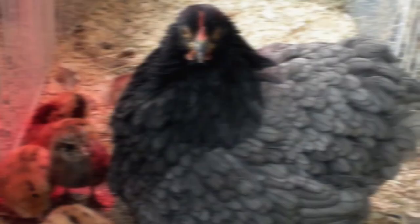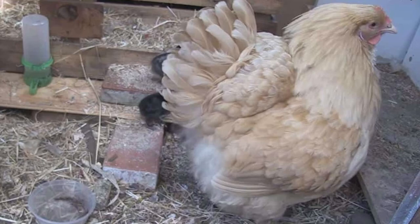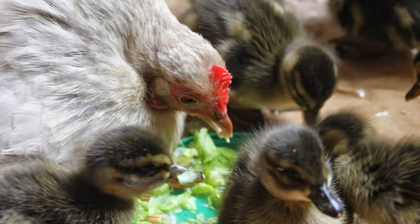Even roosters will occasionally brood the chicks. It seems there's little a Cochin hen enjoys more than brooding, and they'll often hatch more than one batch per year if allowed. On top of that, they're great adoptive mothers. Cochins readily accept, sit on, and hatch eggs — even ducks, turkeys, guineas, and geese. Given that many breeds of poultry have had the broodiness bred out of them, keeping a Cochin hen around just to play surrogate mom may make the difference in whether you get baby chicks, ducklings, pullets, and goslings on your farm.